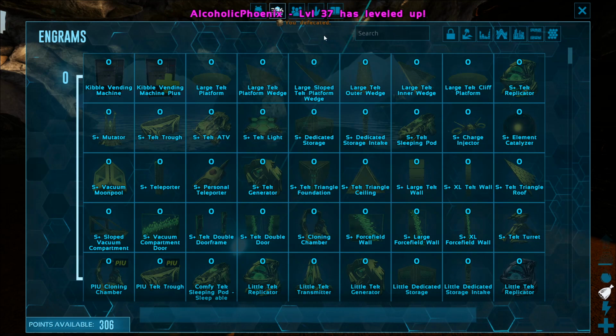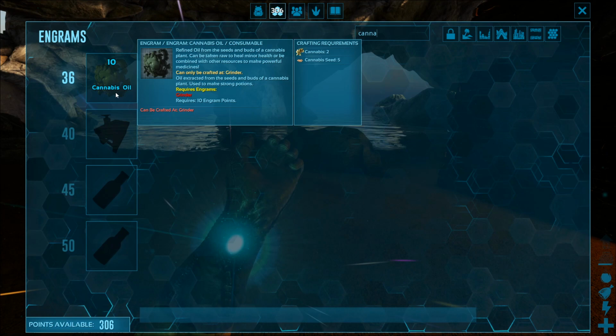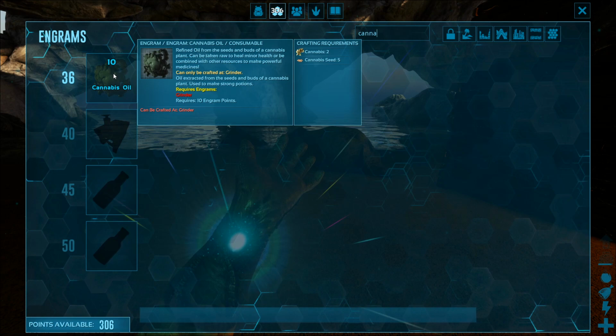Actually, now we can quickly look before we end this episode. We can look at what this is. Cannabis oil. Refined oil from the seeds and buds of a cannabis plant can be taken raw to heal minor health or be combined with other resources to make powerful medicines. Can only be crafted at grinder. Oil extracted from the seeds and buds of a cannabis plant used to make strong potions.